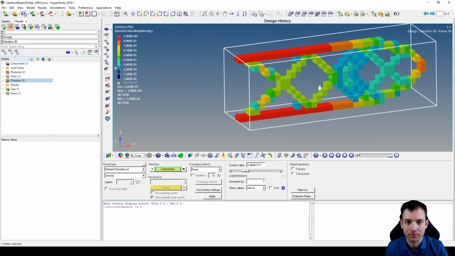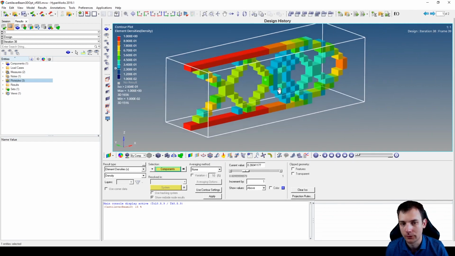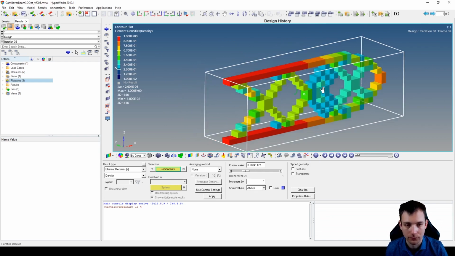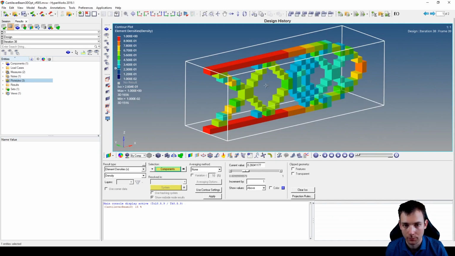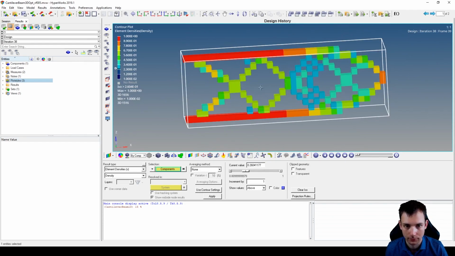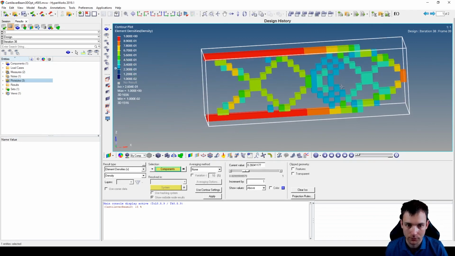But yeah, here, don't get confused. This is HyperView. There, the view controls work a little bit differently. So you have to hit Control all the time, and right click is panning and left click is rotating. So maybe if you're pressing the middle mouse button and wonder why nothing changes, that's because of the view options.